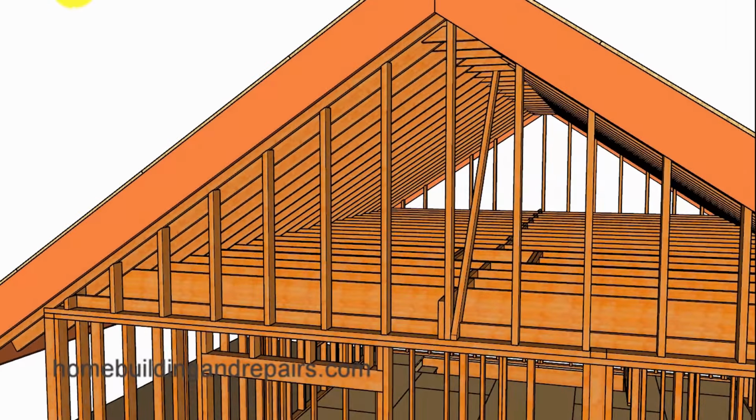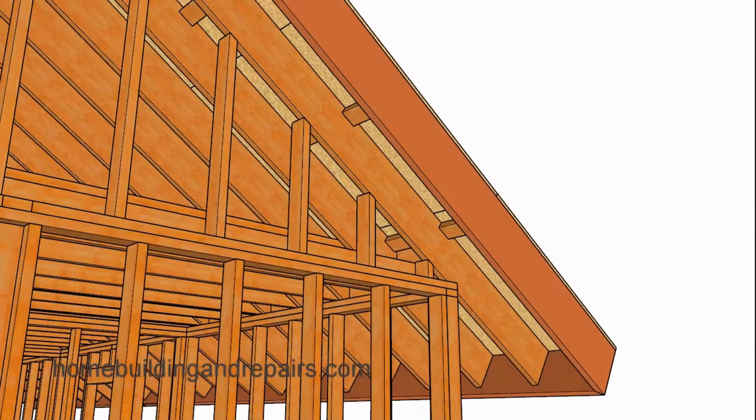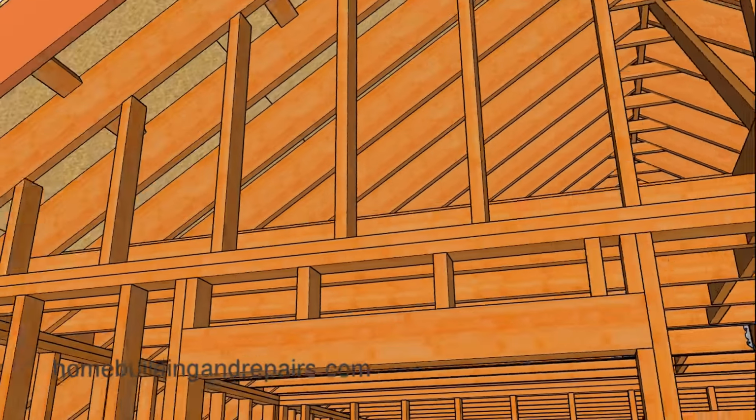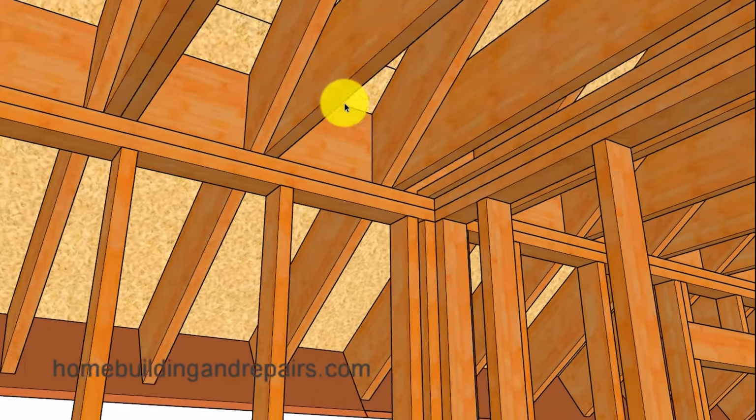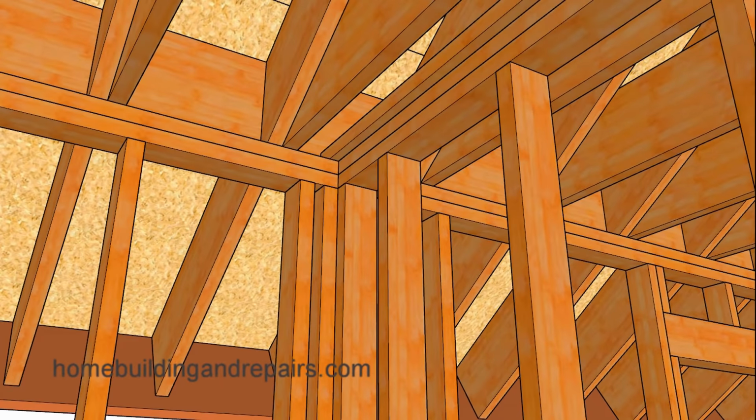Next up, let's go ahead and zoom in on the corner here. Give you an idea of what the fascia board and the gable studs are going to look like at this area here. And now let's go ahead and take a tour of some of the inside wall framing and ceiling joist connection.